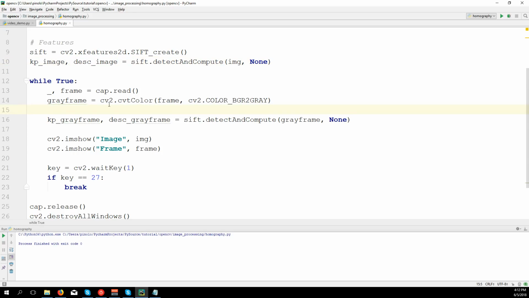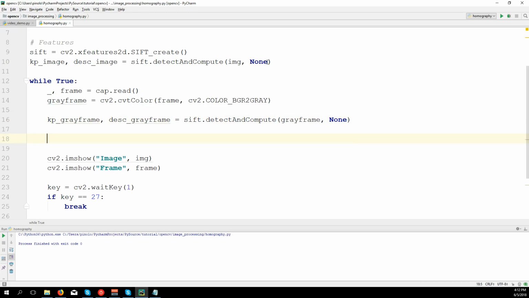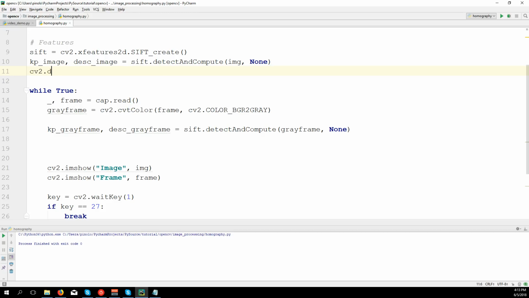Once we have that, we can check if we are detecting them correctly. So we can draw the features both on the image and on the gray frame. So let's do that. Let's draw here on the image. So it will be cv2.drawKeypoints on the image.